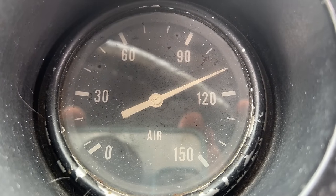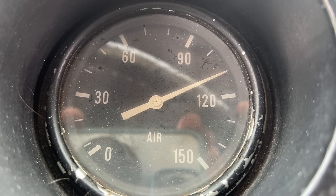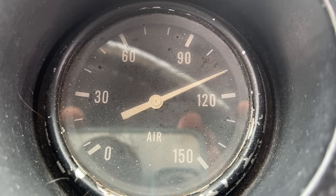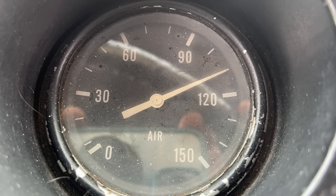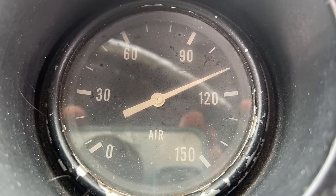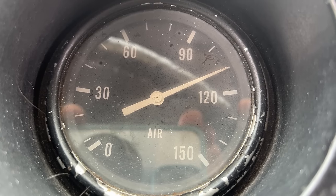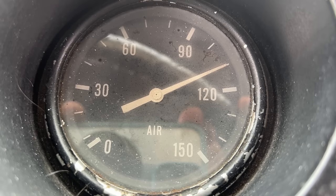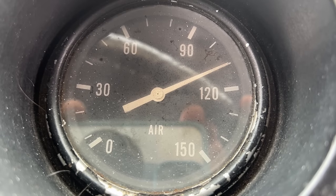Well, since we have the air pressure built up, we're going to go ahead and do our static air pressure test here, just to see how the bus is holding air now. This thing had about 40 psi per minute air leak when it came in, and we seem to be holding air pressure really well right now. We're going to go 60 seconds on this and see if we don't lose more than 2 or 3 psi, and we'll call that a win. So far it looks like it's holding right where we need it to be. Five seconds into it, we haven't lost a single PSI.